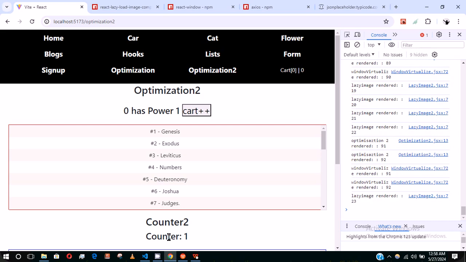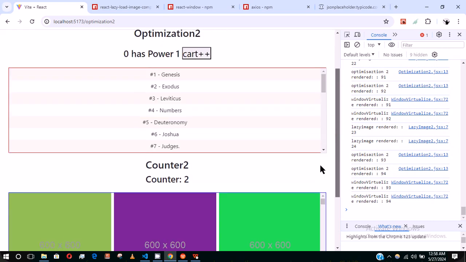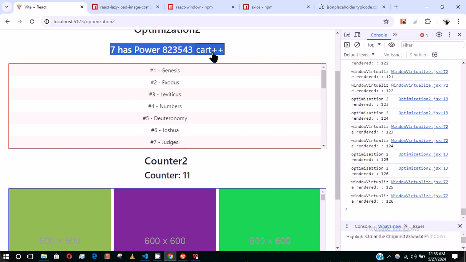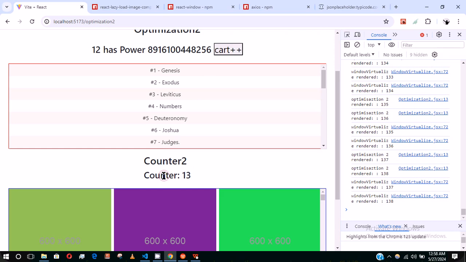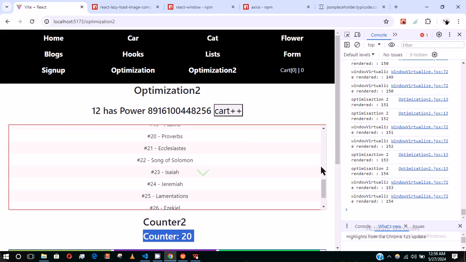Okay, so now the next thing that we want to look at now is this. We're going to look at the React throttling and debouncing events. So throttling and debouncing are used to limit the number of times a function or an event handler is invoked.